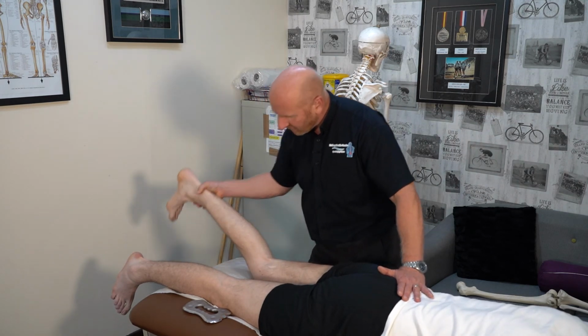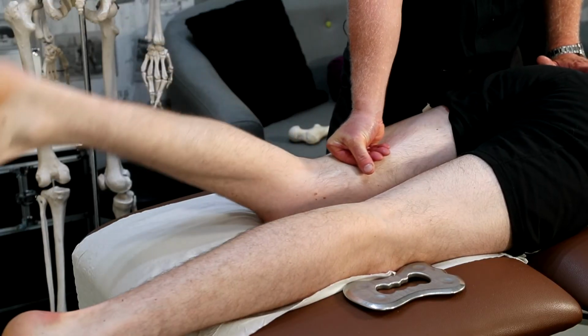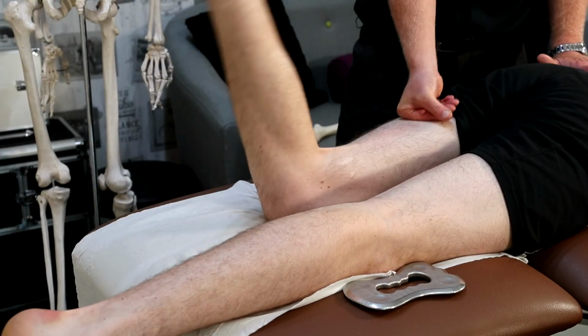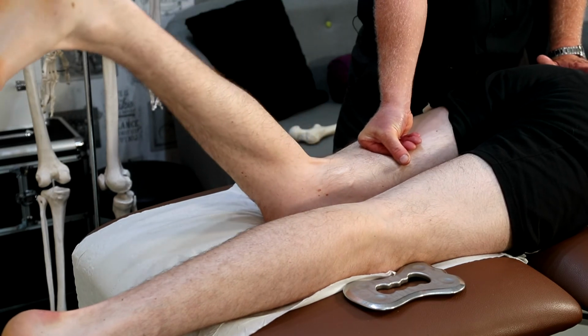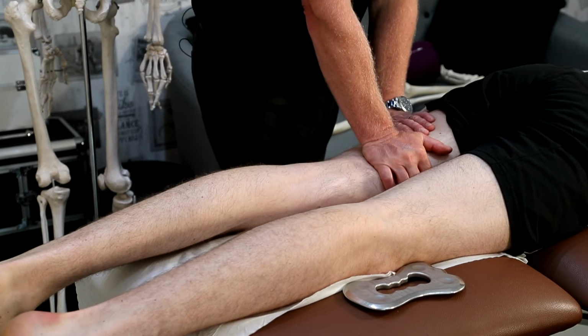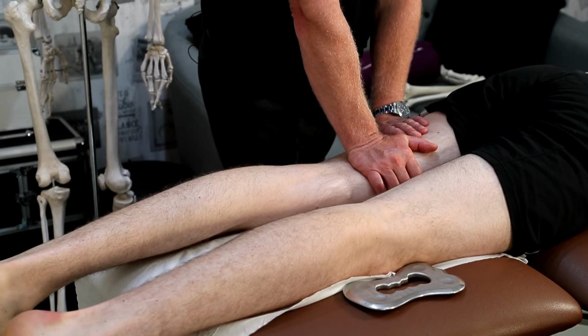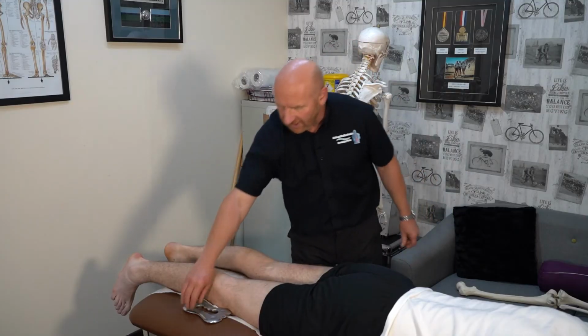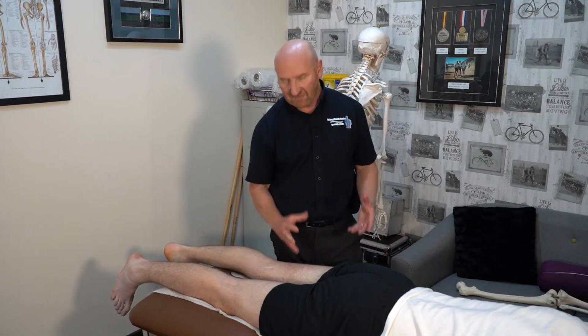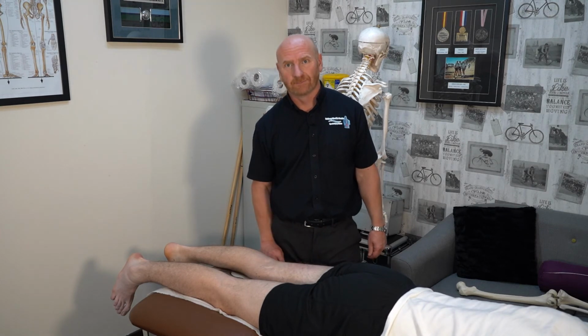Yep. And then we go back to just dropping it down nice and slowly. So you're again working through that hamstring, nice and slow, just working through the fibers. Again, you can do some techniques where you're just trying to get some new blood to the area, breaking down the adhesions. So these are some of the techniques that I would use with a Grafton tool, and obviously with my hands as well. You could do some acupuncture here as well. Cool.